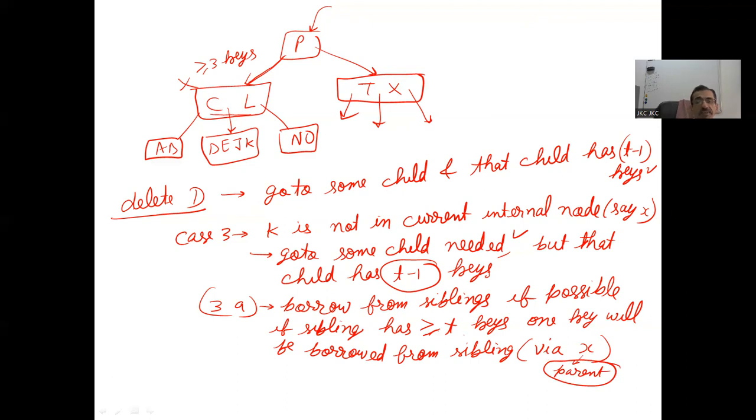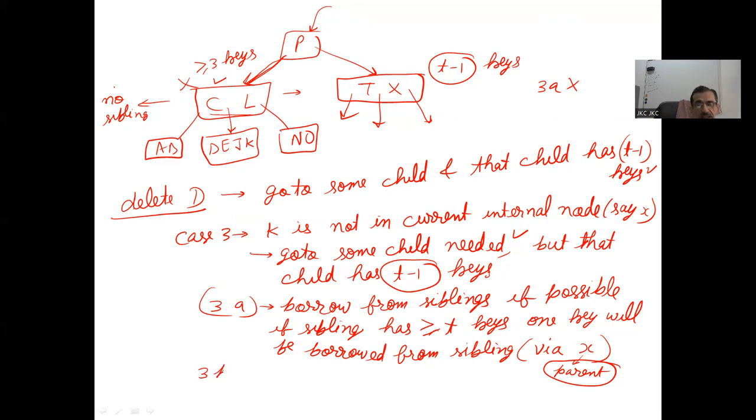Why we will understand. For example, in this case I'm coming this side. CL has minimum keys, so I can't continue. So I will say, look at its sibling. No sibling this side, so I can't do much from the left side. I look at the right sibling. It also has only T minus 1 keys. So that means this sibling can also not borrow. So case 3A is also not applicable. After a few minutes, we will see how the 3A case will work.